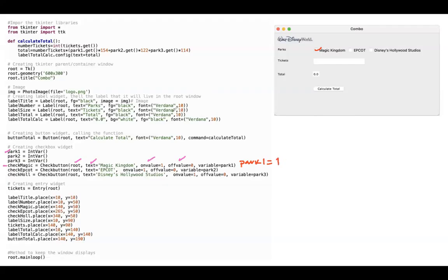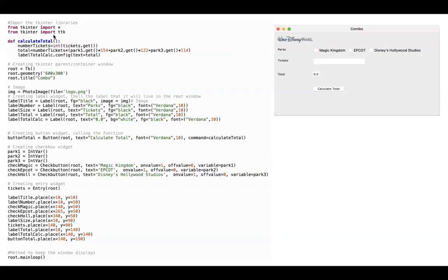And each check button or checkbox has to have its own variable. So with 3 check buttons, we have to define 3 variables. And each variable can be different. It's not required that all have to be int. They could be string or different kinds, depending on the kind of program that you want to do.